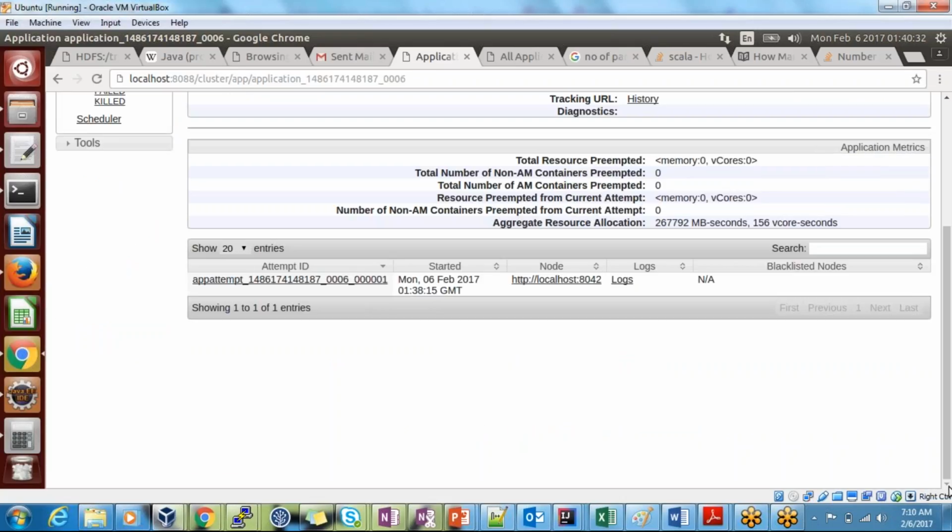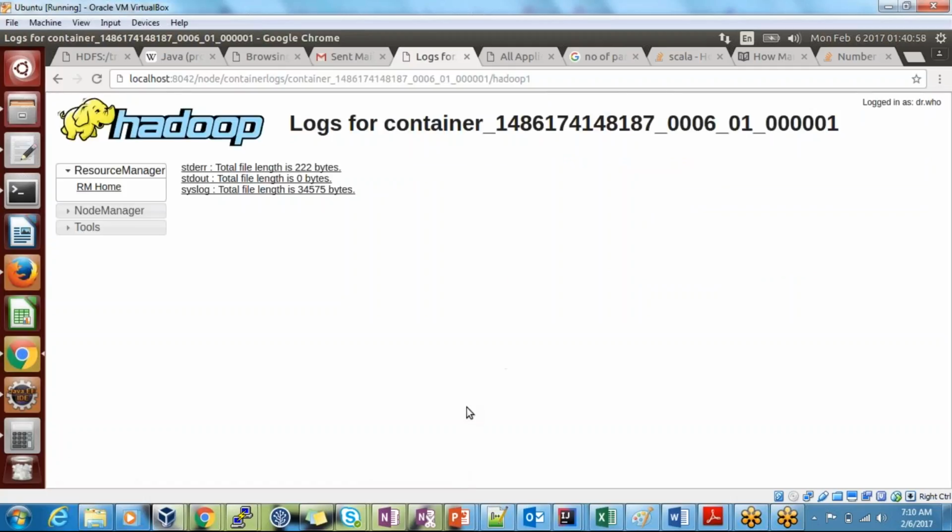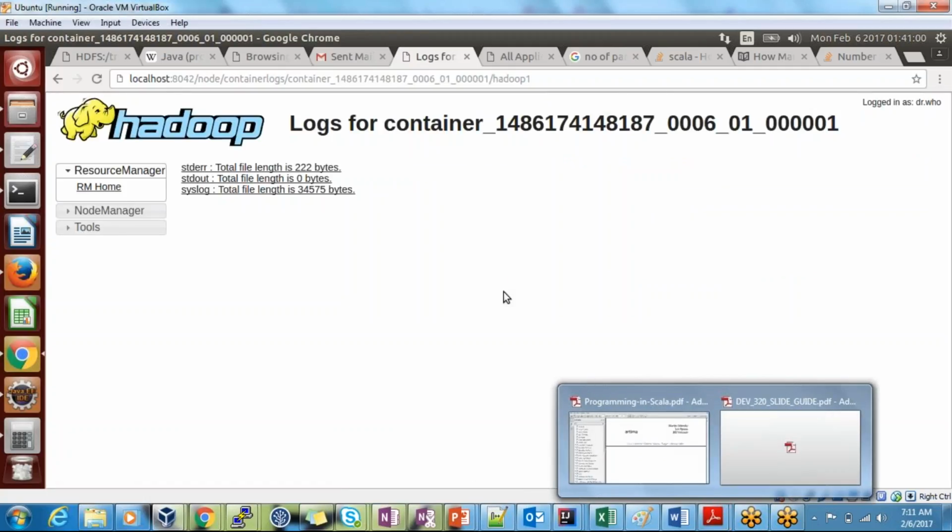So where to see the logs? How to see the logs? This is where you'll see the logs. Click on this, whether it's a failed job or a successful job. After clicking on the job, you can go and see the logs. Click on that, and it will take you to the logs folder. It will not normally take this much time. In my case, it is taking this much time because of the resource problem, as I'm running so many things.